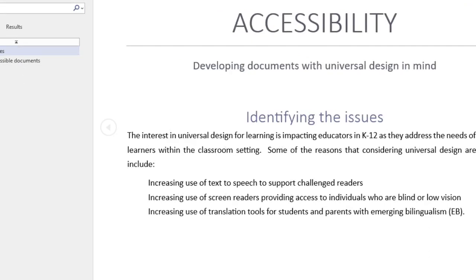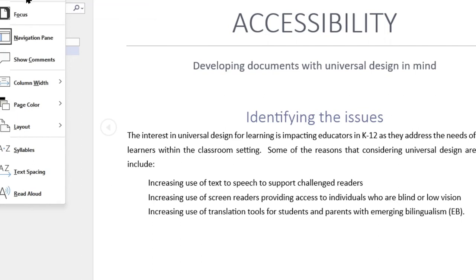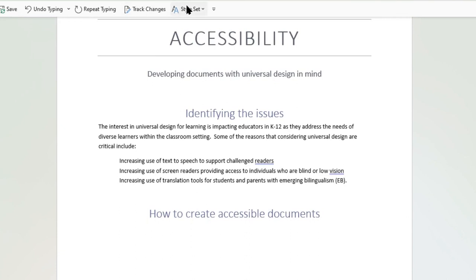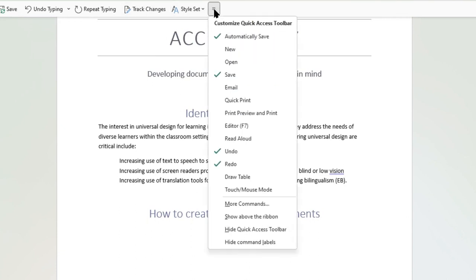Now, the other thing we're going to do is open up this document and show how the text to speech can be used with it as well. So we're going to go to the edit document view. And within Microsoft Word, you can have things read to you in the little quick menu. So if we go here, the quick access toolbar, and we go down to more commands, or it's right here now. Okay, so it's even more simple.